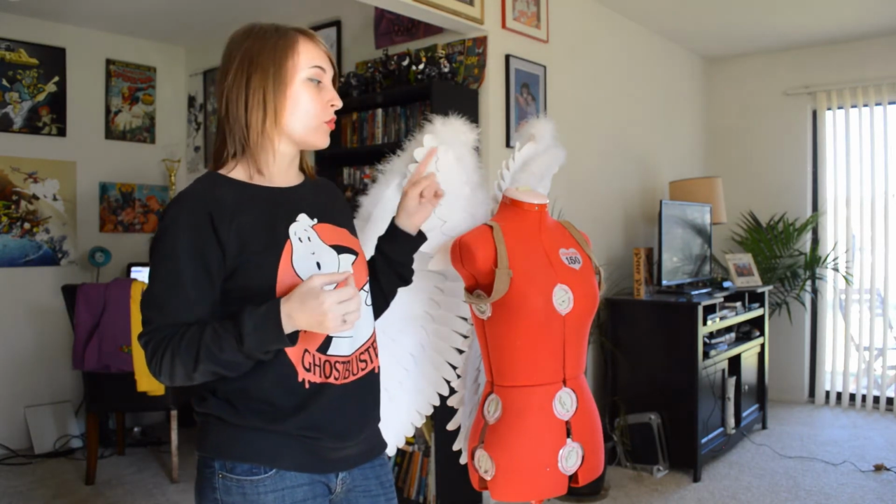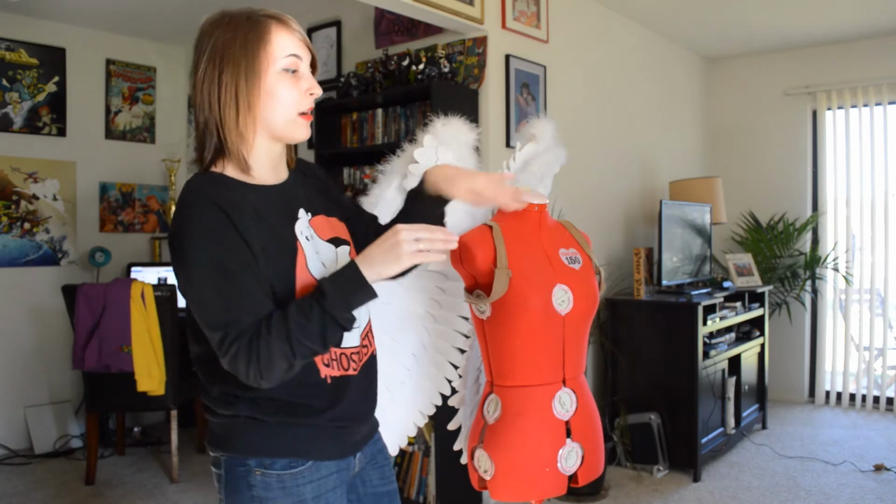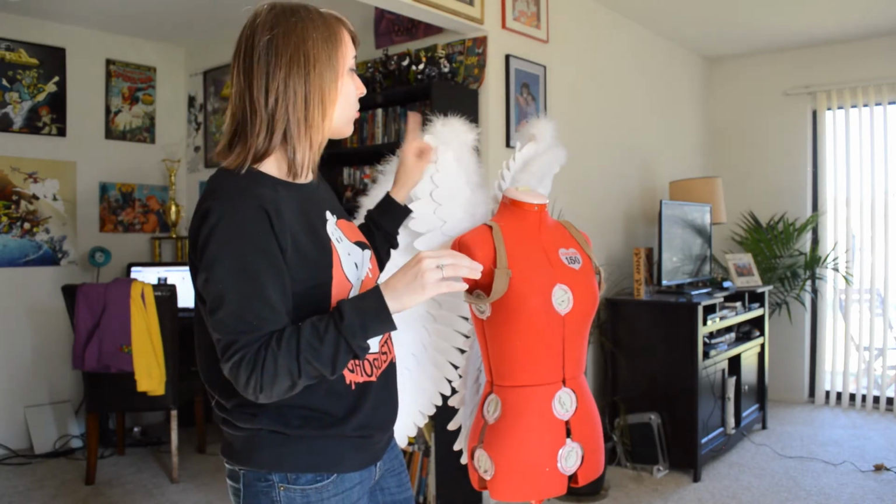I personally drew out the shape of the bones of the wings on a piece of scrap fabric with a Sharpie, so I could know that yes, I want it to be at this angle for the shoulder, and I want it to be at this angle when it is fully expanded. And you are going to take that PVC and heat it up to the point where it starts to become bendable. I would suggest wearing some kind of oven mitt. That is very important. It will get really hot, and I have burnt myself in a number of ways, but thankfully not when it came to bending the PVC.